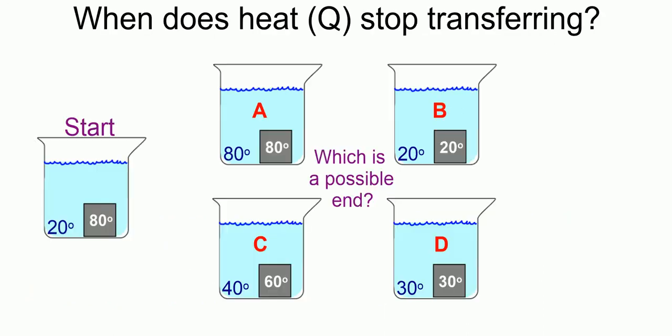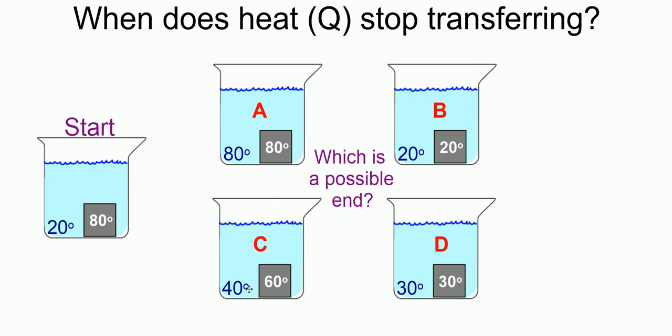Now the last thing I want to talk about here is when the heat stops transferring. Now we start here at 80. We know heat's going to come out of here and go to the water. So isn't this guy going to cool? Isn't the water going to warm? Well, could this guy warm the water all the way up to 80 and stay at 80? No, he's going to cool some, isn't he? Heat's going to go from here to here. The outside's going to get warmer, isn't it? It's not going to stay at 20.